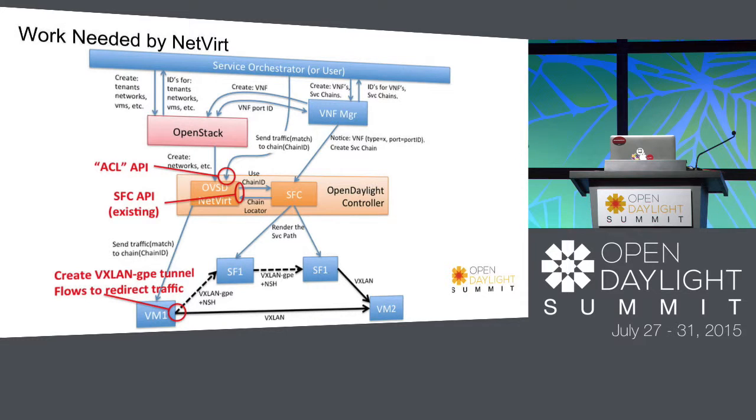So what about that middle line, the ACL API? Where's that? Yeah, that's a new interface for Netvirt. We talked about using the REST interface.